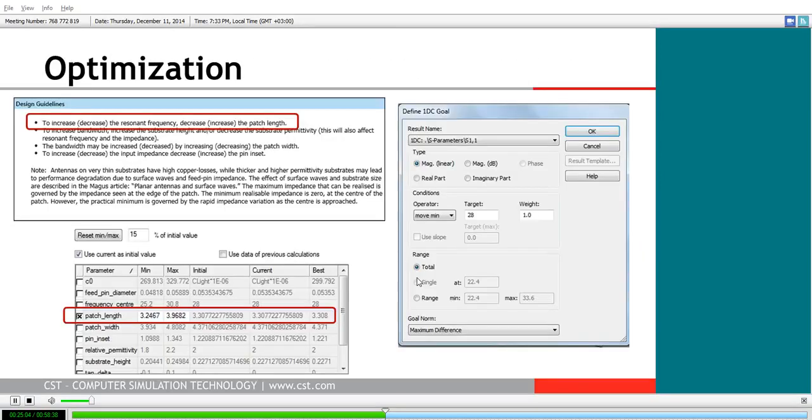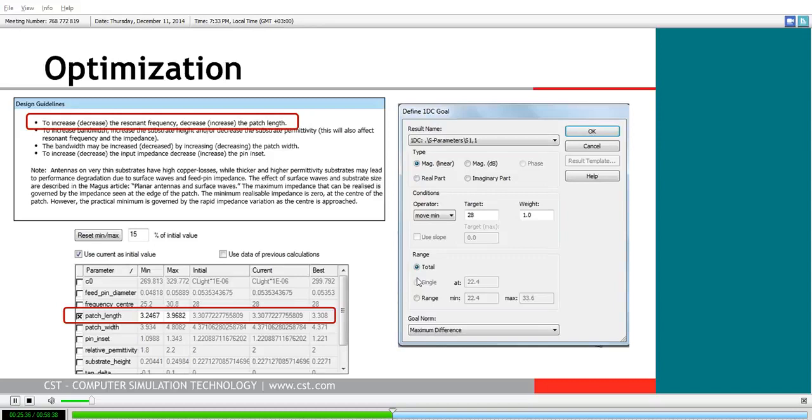Of course, we can use CST's simulation and optimization capabilities to improve our performance. And we can also leverage the information that Magus provides us. In addition to this design synthesis, each of the antenna elements that you can choose within the Magus database is very nicely and thoroughly documented. And in particular, there are these nice design guideline summaries provided for each element that give you a general summary of the design trends and constraints that you have to work with.